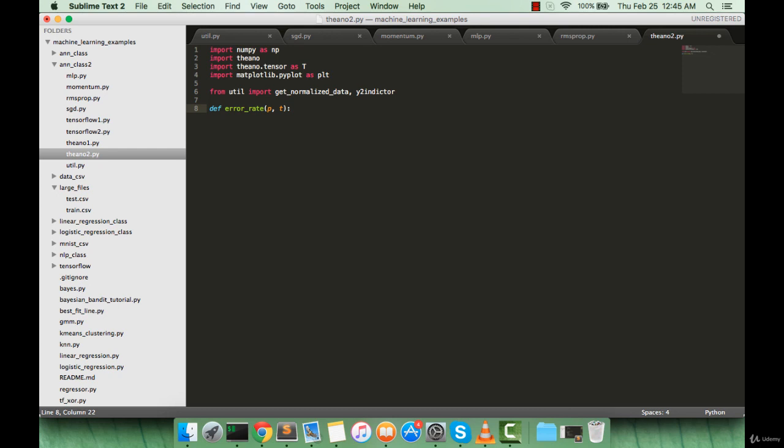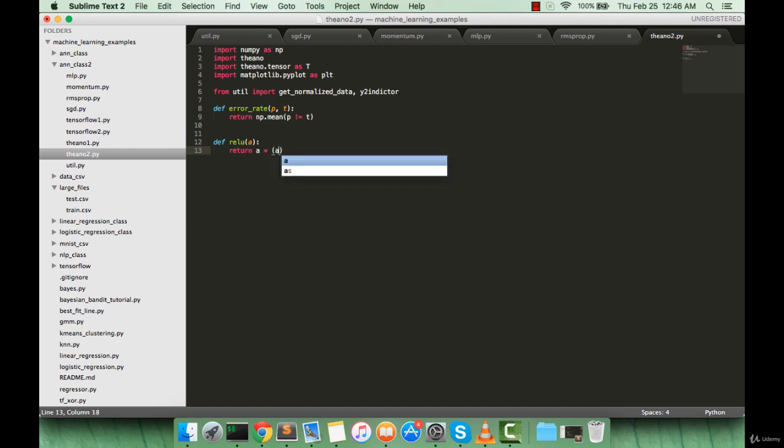I'm going to define an error rate function, which is just the mean of p not equal to t. And new versions of Theano have the relu function, but just in case yours does not, we're going to implement it ourselves. So both of these functions use true/false values and turn them into numbers.